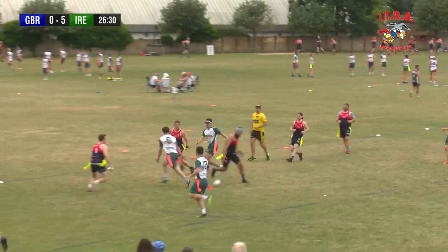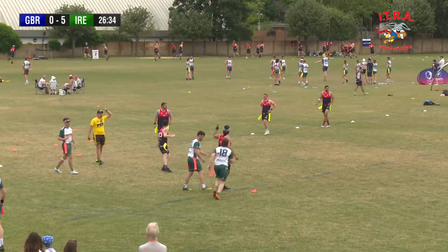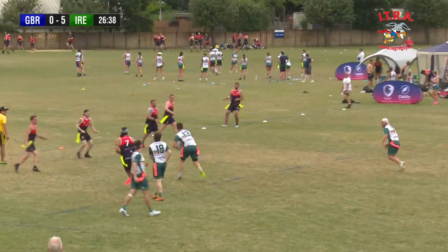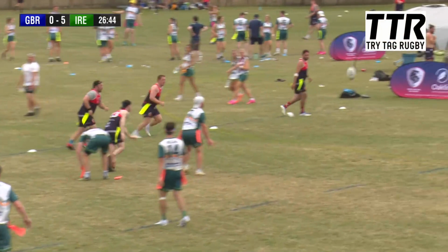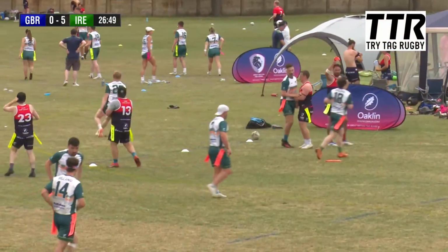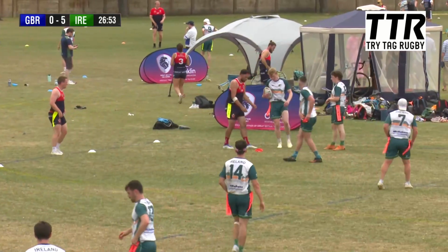Back inside to Levens. Levens looks to go outside, and it's another knock-on by GB, so it's a fresh set of tags again. GB having to do a lot of defending at this point in the second half. Yeah, I feel like deja vu for the men's 30 side now. So many times Ireland has had them pinned down inside their own red zone, and so many times they've been able to refresh their sets and go again.